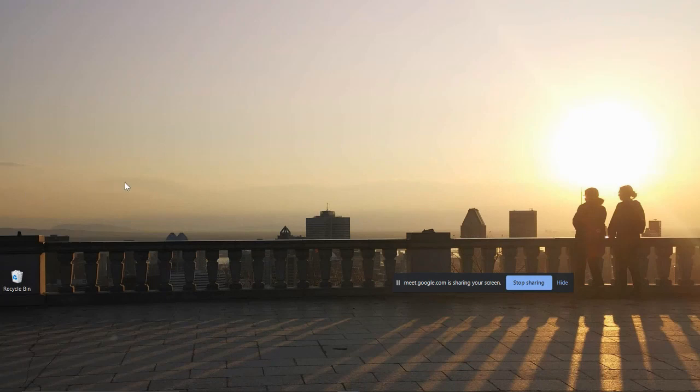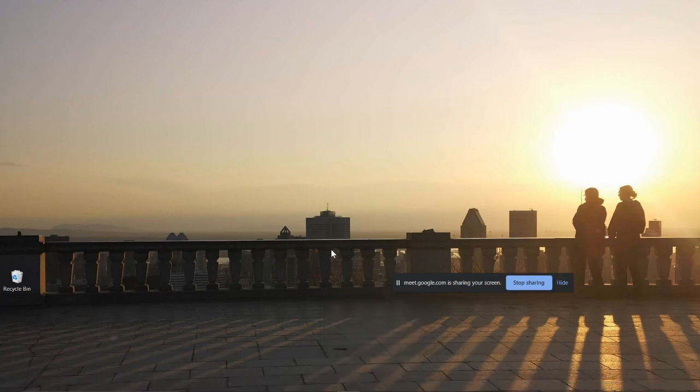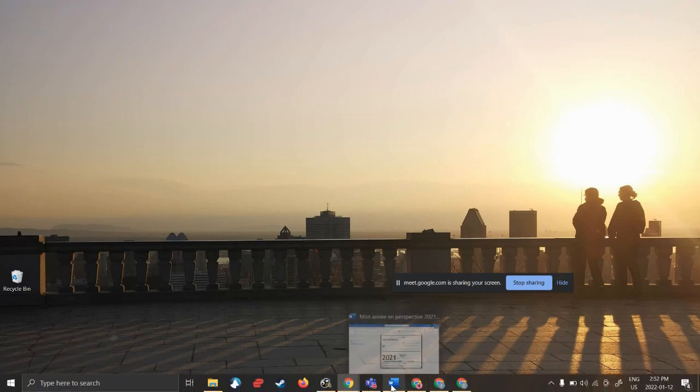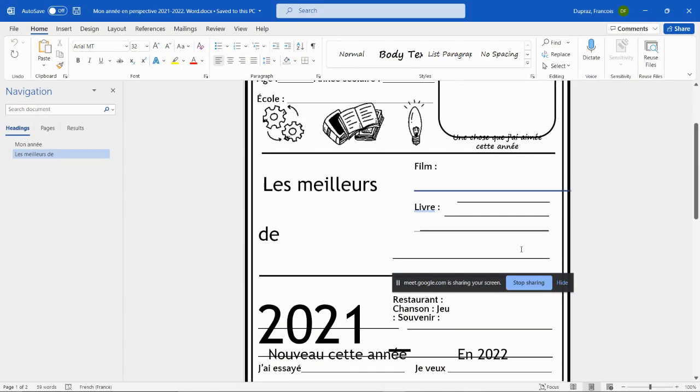And you'll notice that when I'm sharing my screen and I'm going through my computer, I can no longer see my class. That's why it's really important that the students use the raise hand feature, which will give me a little ding, and I'll know that they have a question. But right now, I've opened up a Microsoft Word file, and I want to show my students this Word file.